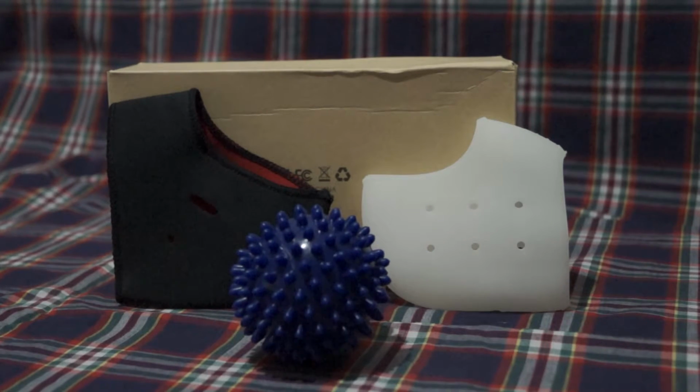So I do actually recommend these, but bear in mind if you have larger feet you might want to look elsewhere, or other models, things like that. But for smaller feet, definitely really good. I just wouldn't call them one size fits all personally, but for smaller feet these are going to be really great, and I've had good feedback from a family member who enjoyed them and thought they were really good quality and felt quite good to wear as well. So I do recommend them.